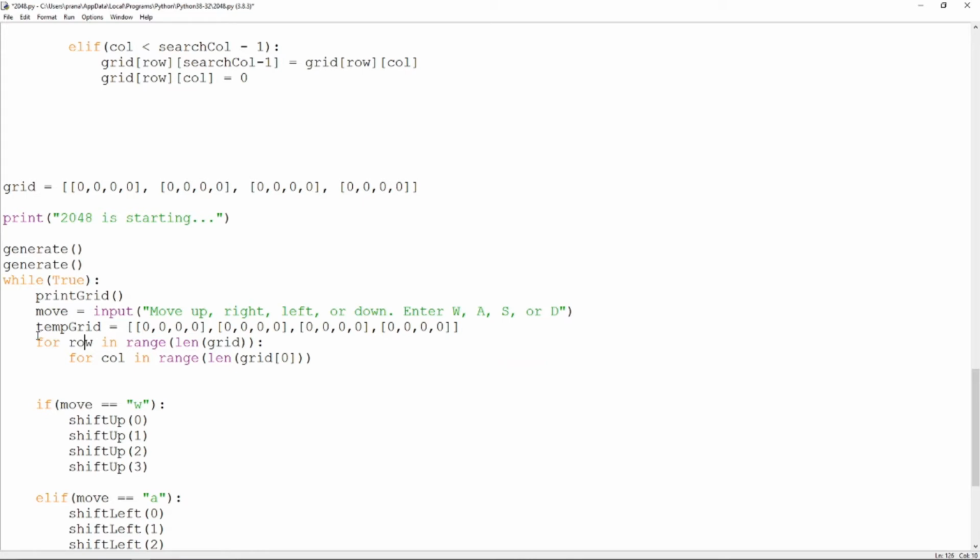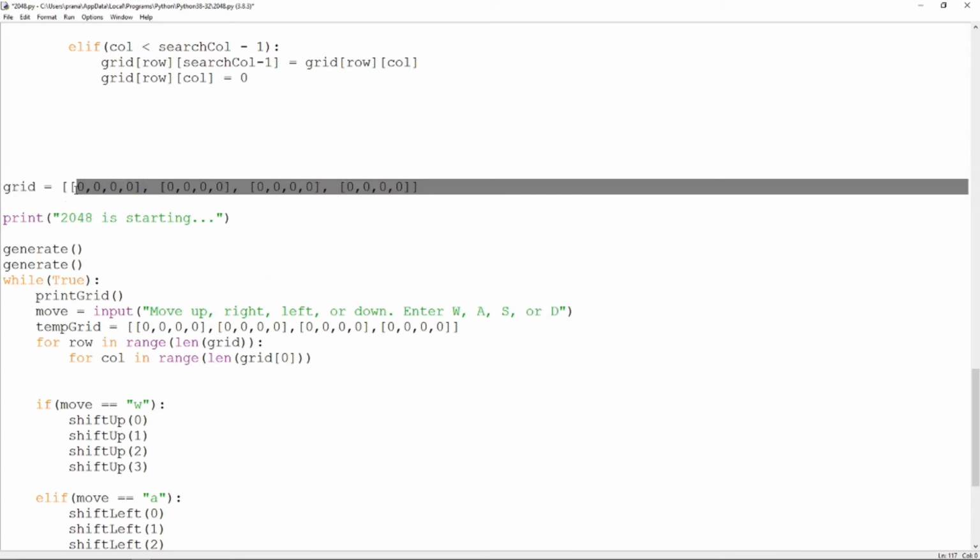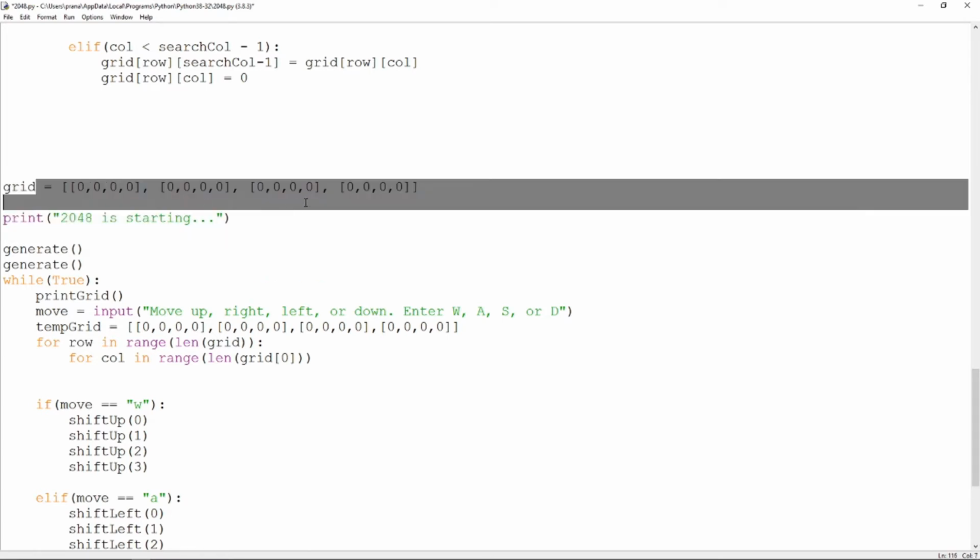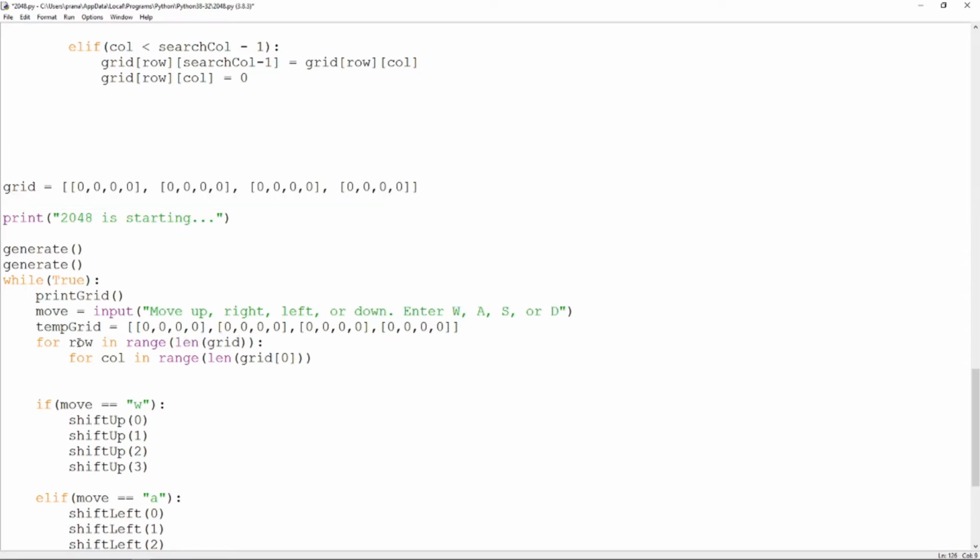So our outer for loop is going from 0 to 3, since that's how many rows there are. There are 4 rows, so our variable row should go from 0 to 3. And then our column will go from 0 to 3 as well, since there are 4 columns.